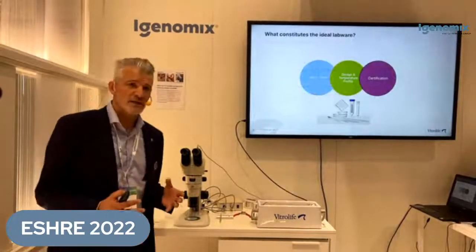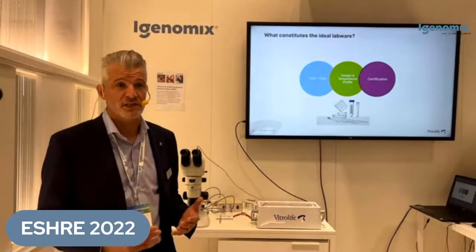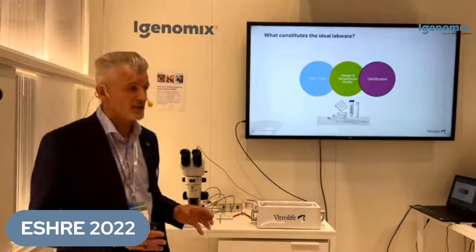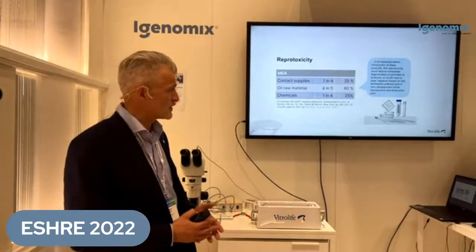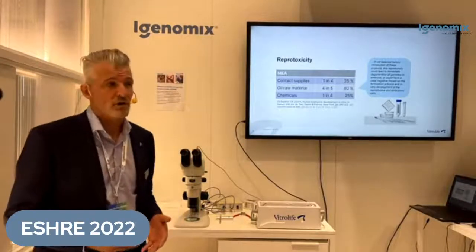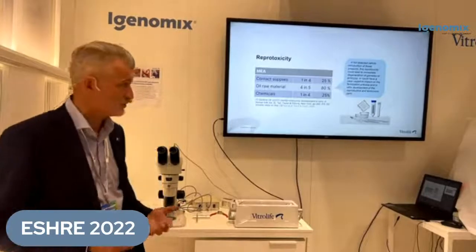I like to break down the importance of plastics into three components. We have to have low toxicity, we have to have a nice unique design and temperature profile, and we have to have the appropriate certification on those plastics. Each of these components has equal importance in getting that right in your system. In David Gardner's former lab at the Colorado Center for Reproductive Medicine, they tested all of the supplies that entered the lab using a mouse embryo assay, and they detected that 1 in 4 of the contact materials entering the laboratory were potentially reprotoxic, and this equates to roughly 25% of all plastics and consumables used.